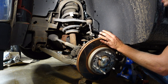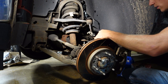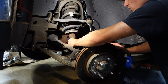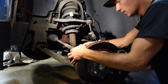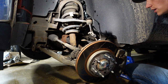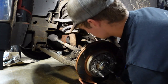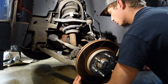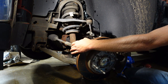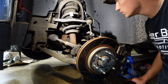So I'm trying to not take apart anything I don't need to, which can be a blessing and a curse at the same time. Sweet, okay. So we got the shock free. It's hanging right now by the tie rod and the axle. So if we need more slack and we're struggling, we can always take the tie rod off. And then if we still need more slack, we can take the axle nut out. But let's hope we don't have to do that.